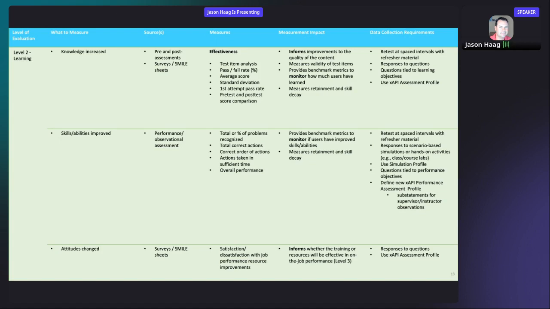So for example, an instructor, a supervisor, or other person performing the observation would have a statement generated as evidence that they observed the person demonstrating their skill or ability. So this type of profile could be even more applicable and used for level 3, which is behavior evaluations, where you might want to measure how learners actually applied what they learned when they're back on the job. So it has huge implications there as well.